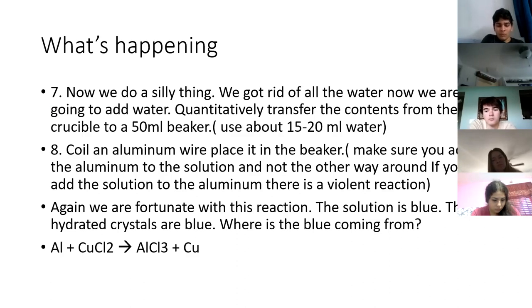But also, remember, we said that the copper was causing the blue color. Where's the solid copper coming from? It's coming from the ions in solution. So if the ions in solution are being converted to copper metal, that's taking them out of solution. That blue color of the solution is going to fade.